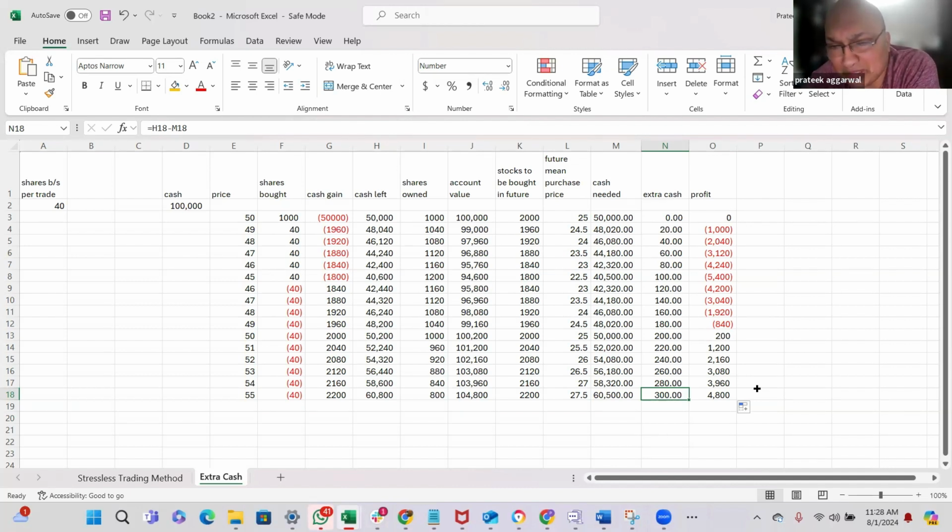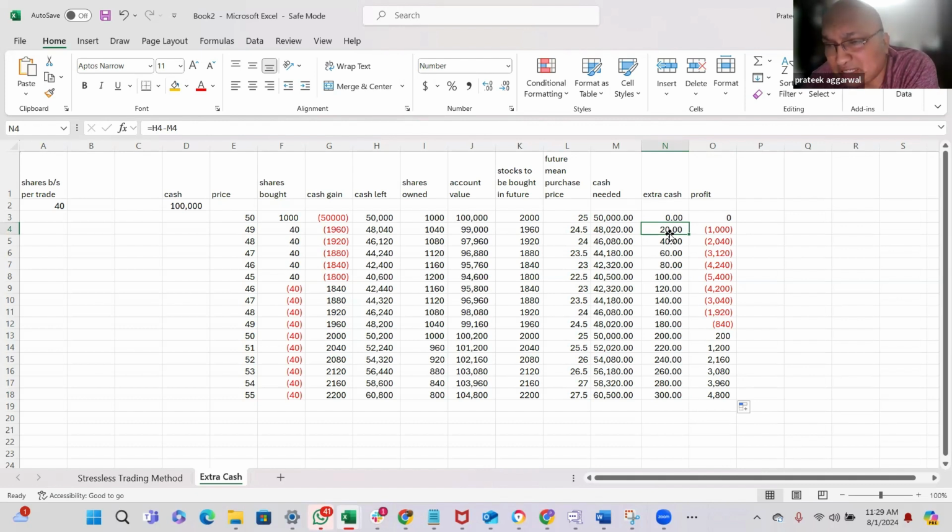So this is the value proposition that Doesn't Diamonds provides. It helps you keep your account in check by giving you an idea of how much cash you should be withdrawing from your account at every trade. And the other interesting part, of course, is that extra cash is continuously rising. So here is a metric that makes sure that with every trade, there is some metric that is continuously rising. Now, the benefit of that is that here I performed 15 trades and I ended up with extra cash of $300. With every trade, I'm getting $20.